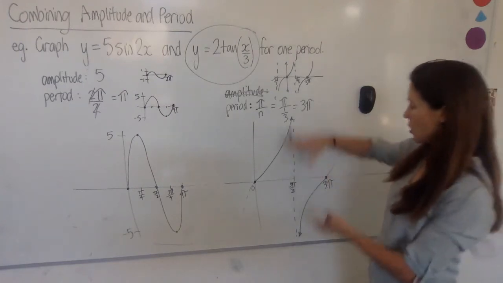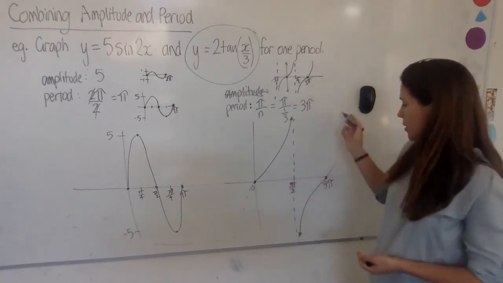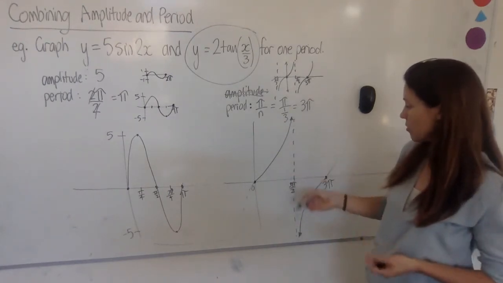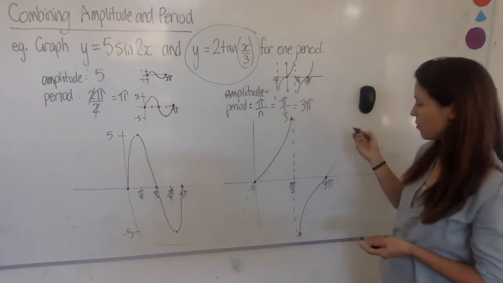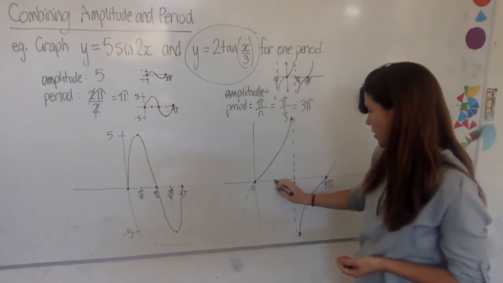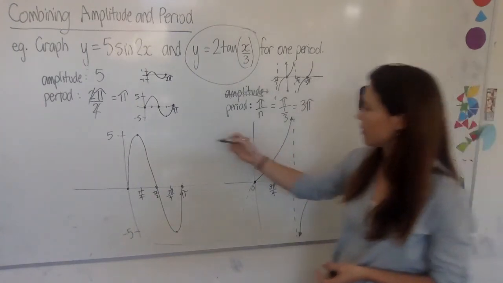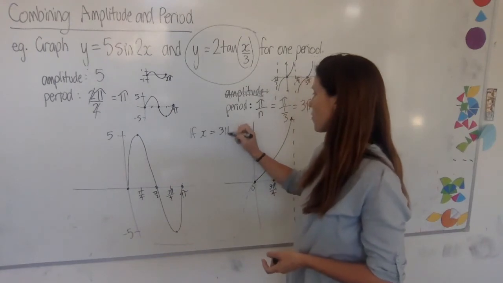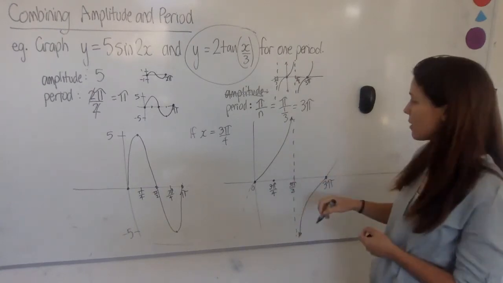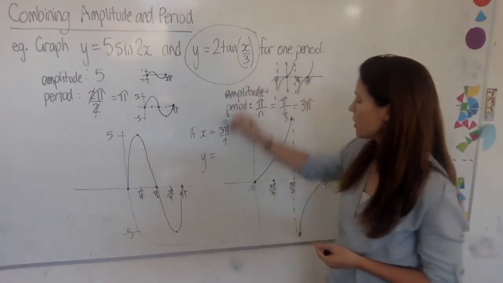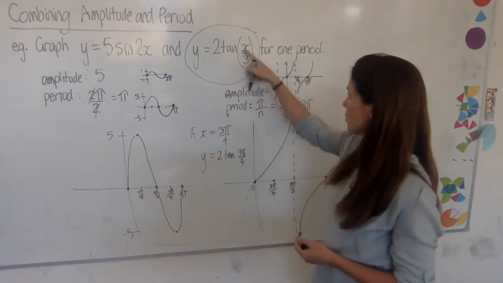Now we have to tie in our scale somehow. So we've got our intercepts, we've got our asymptote, we need to label one other point. So it makes sense just to pick a point that you know what to do with and put it in. Now, thinking of tan of something that's nice and straightforward, maybe choose a point that's halfway along here. Let's go 3 pi on 4. Now, if x is equal to 3 pi on 4, and I just picked a random point here, I chose a point that would have a positive answer, then y is going to be, sub it in, 2 times the tan of 3 pi on 4 over 3.